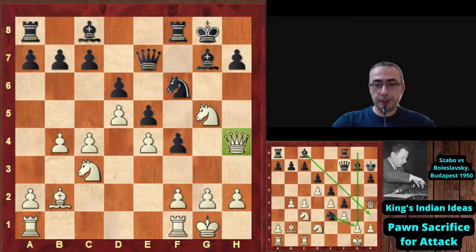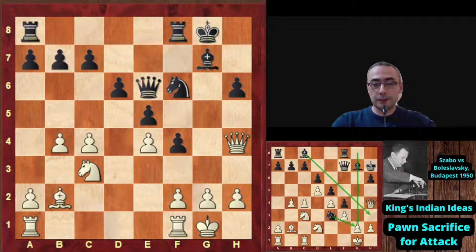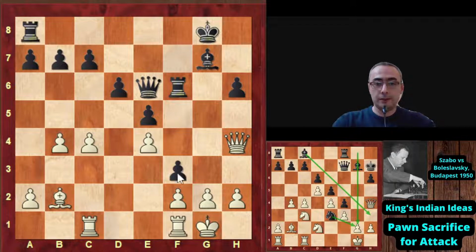So black played h6, attacking the knight. Now if knight e6, black would just take, so take back, get back the pawn, keeping all the positional advantages. For example, knight d5, attacking c7, rook f7, defending it, knight takes, rook takes. Now the white pawn is under attack, so rook c1, for example, and f3, destroying the king side, so this position is much better, if not winning, for black.